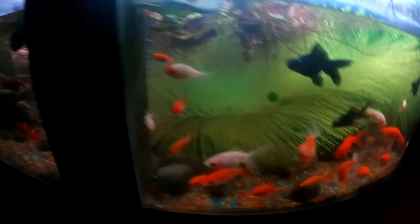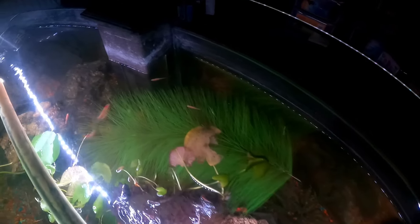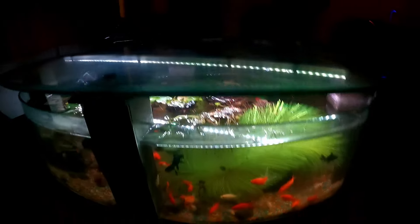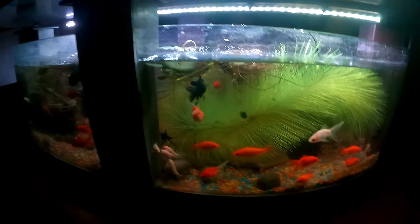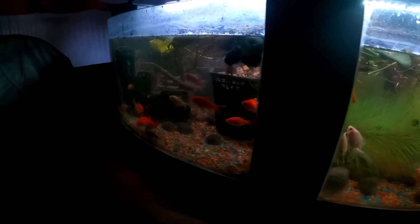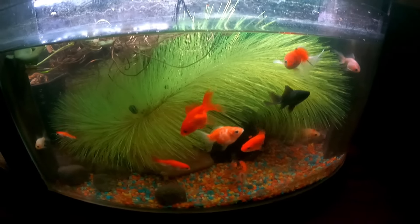At night time this tank is absolutely gorgeous — especially nice to have a couple of drinks with the missus and watch a movie. In this aquarium table we have goldfish: fancy goldfish, black moors, common comets, and a few white cloud minnows. Maintenance is once a week — change the filter, do a water change — and all these guys are fed on pellets and blood worms.